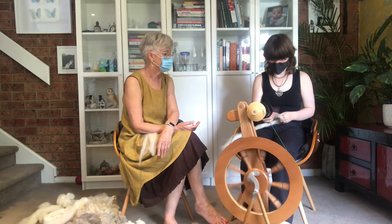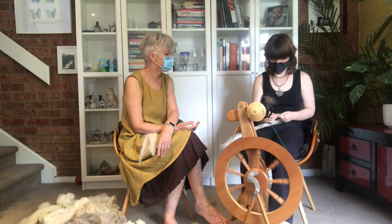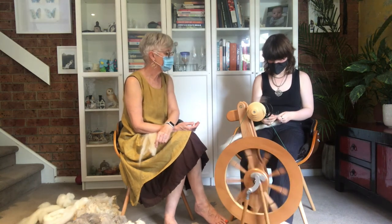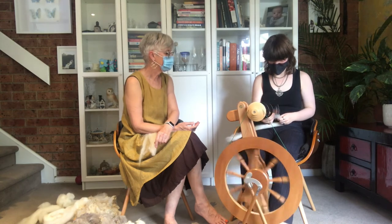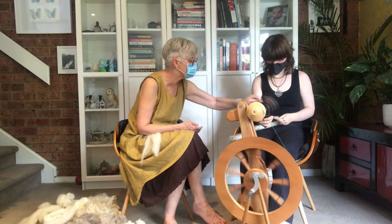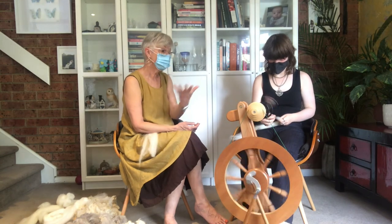And we'll test it in a minute by folding it back on itself. Slow your hands down just a little bit, that's it. And remember to keep your eye here, and go right into the fibre to pull it out. That's it. You try and you'll eventually get it so that the fibre creates a point and you spin off the point. Beautiful. It's your first time with wool top.